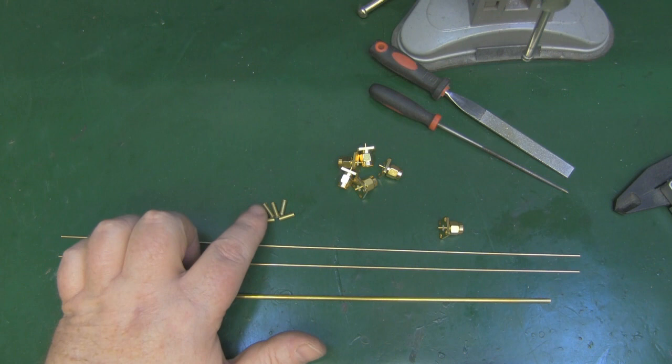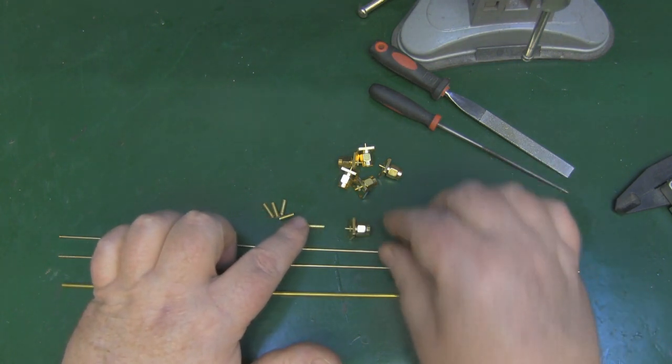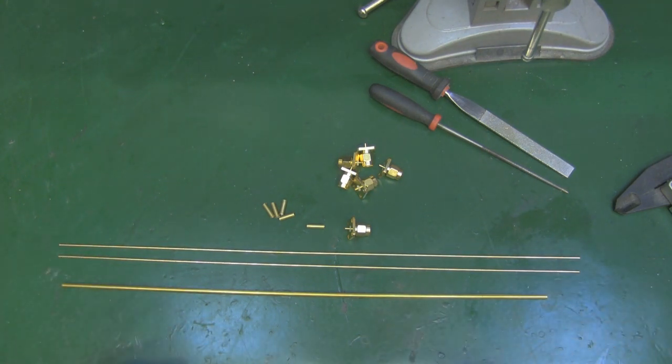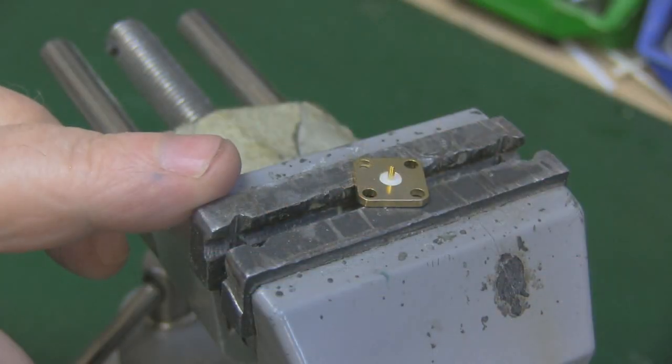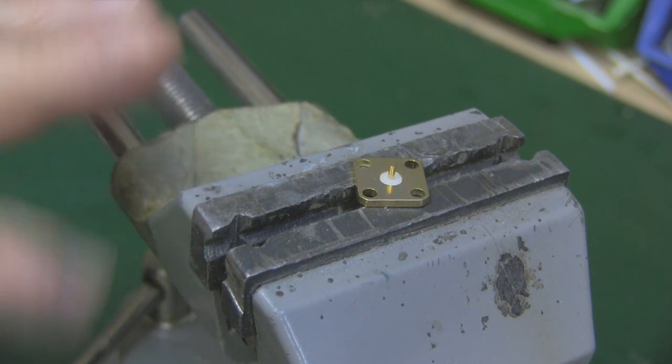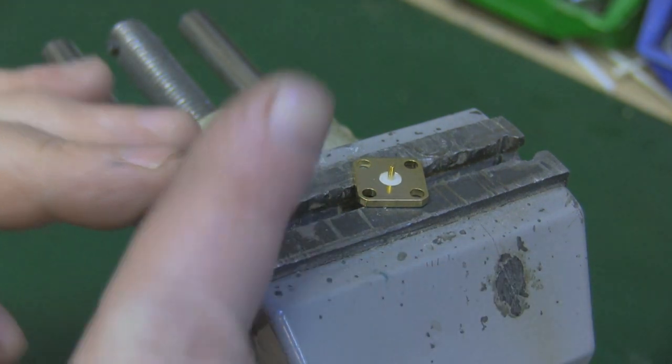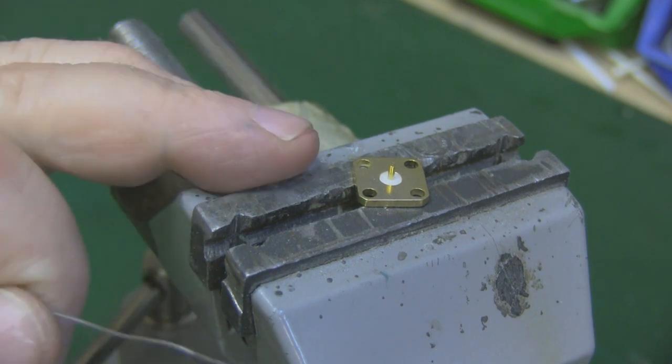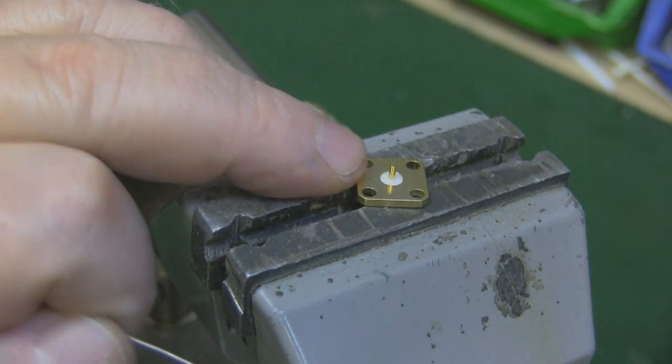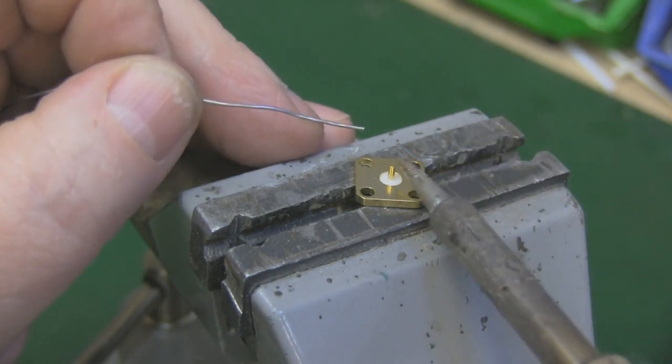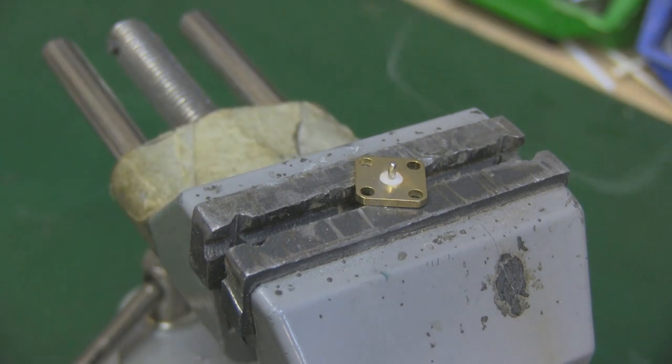I cut it off at 10 millimeter lengths and basically solder one of these onto the SMA connector to make a little solder cup. Then I solder a length of the brazing rod onto there and cut it down to the length that I want. Let me move the vice in here and show you how easy it is to do. I've got my little SMA connector fitted in the vice here, nice and level. That's quite important - you want all this to be soldered so it's nice and level, not cockeyed. Basically what we're going to do first is put a little bit of solder on this solder post here.